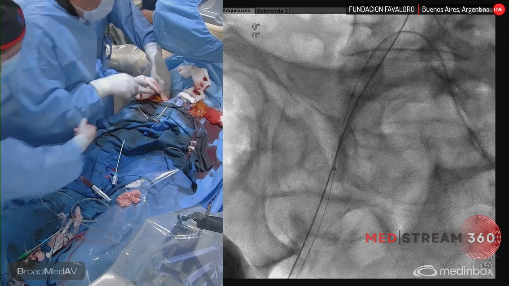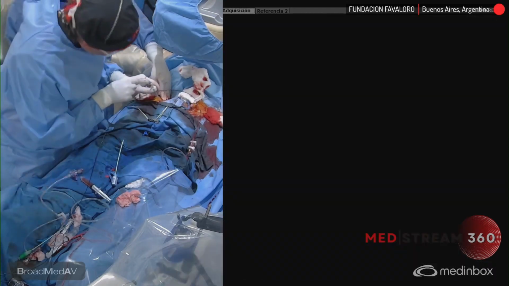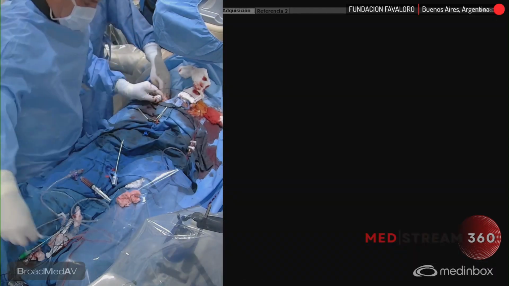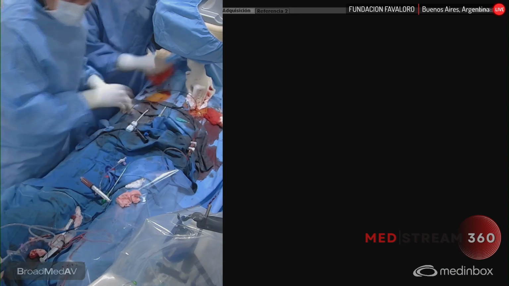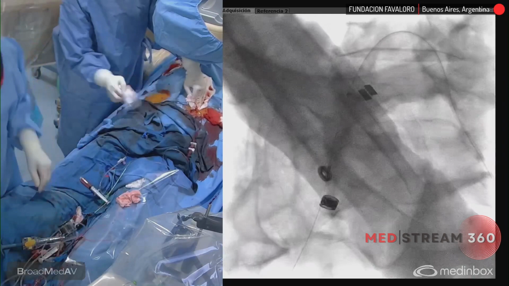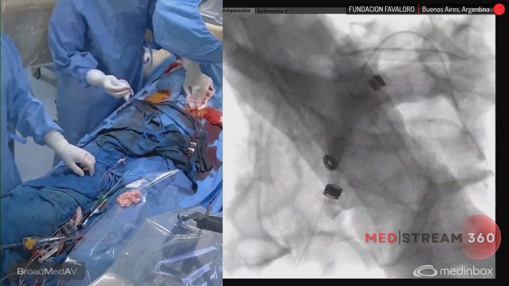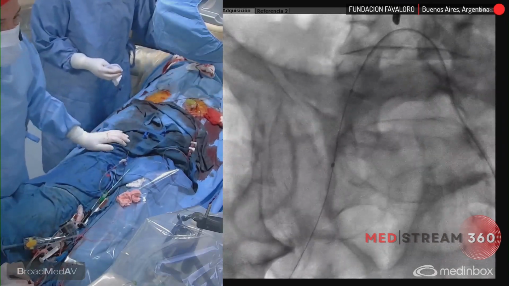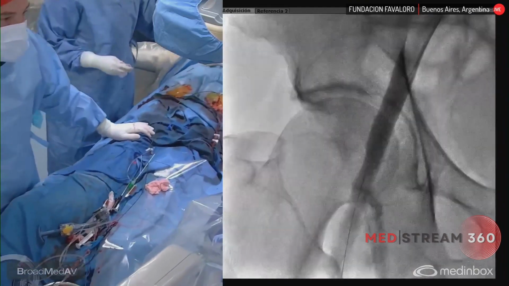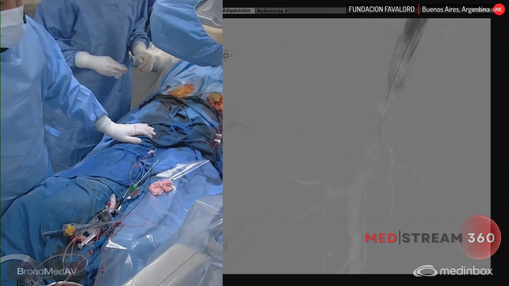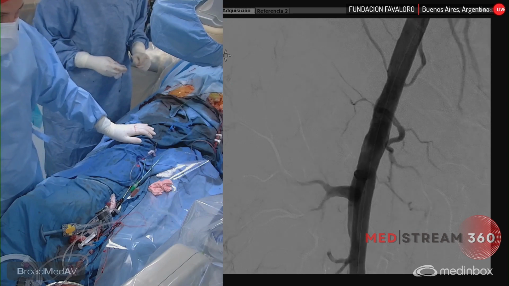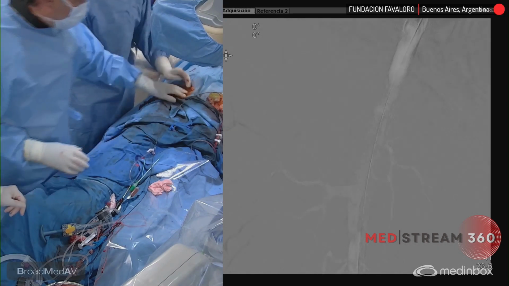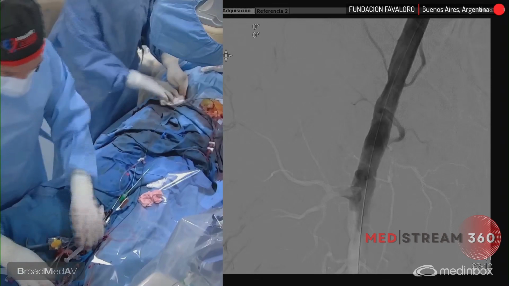So we are more than happy that we recovered the patient. It was a really tough case. So now, I think we're okay. So let me check how is the sealing on the groin. Carlos, let me see. Abajo. Más abajo. Okay. The sealing on the groin is perfect. So now we are holding because we have an oozing on the skin.